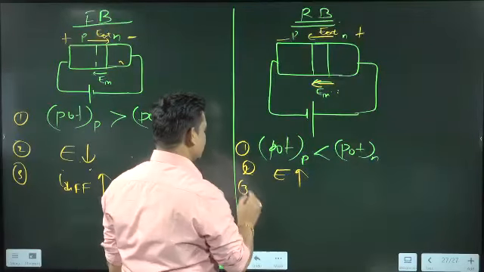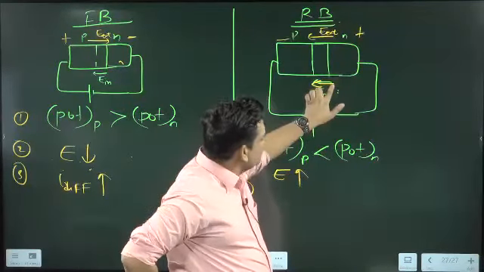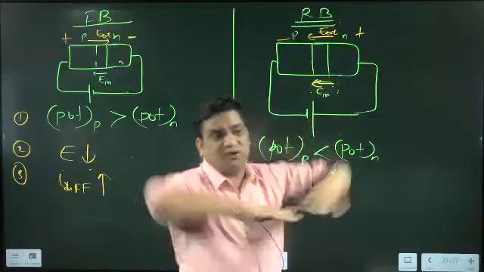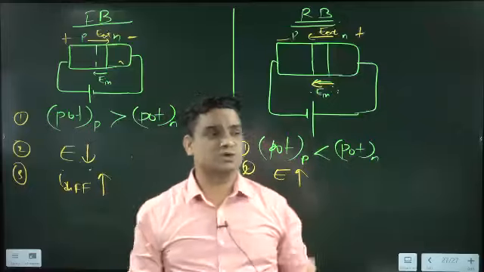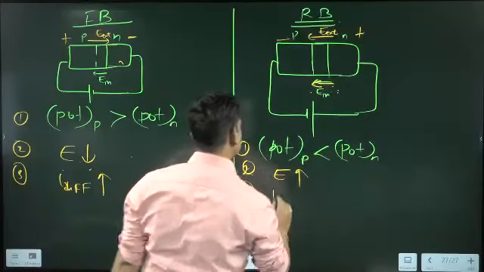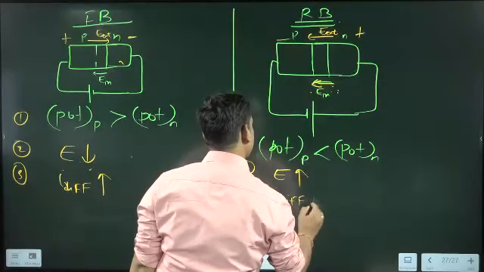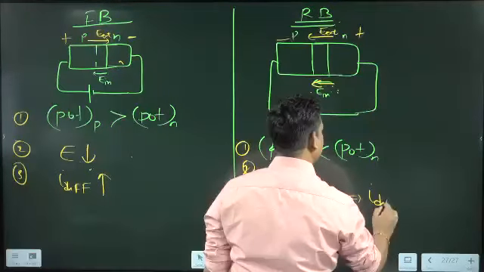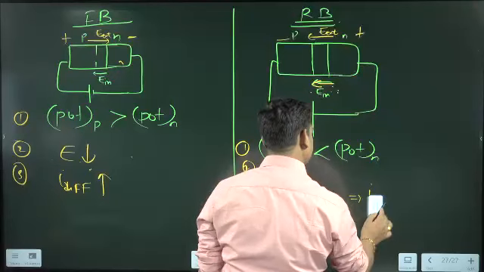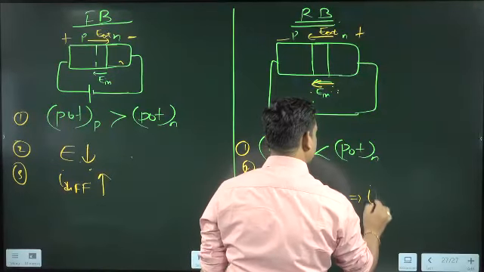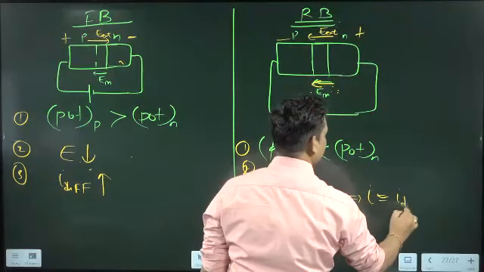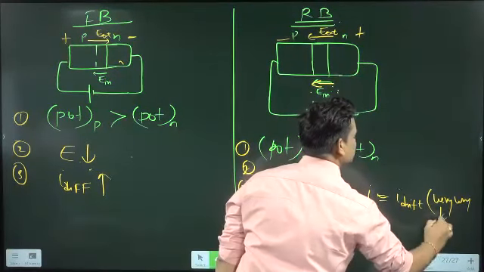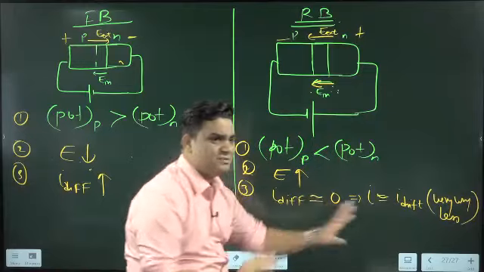In this case you can see that earlier it was reducing the diffusion. Now its strength is further increased. This field becomes very strong. So here I diffusion almost becomes zero. So whatever current we are getting, that total current is basically because of your I drift, and I drift is very less. Okay, very, very less current will be there.